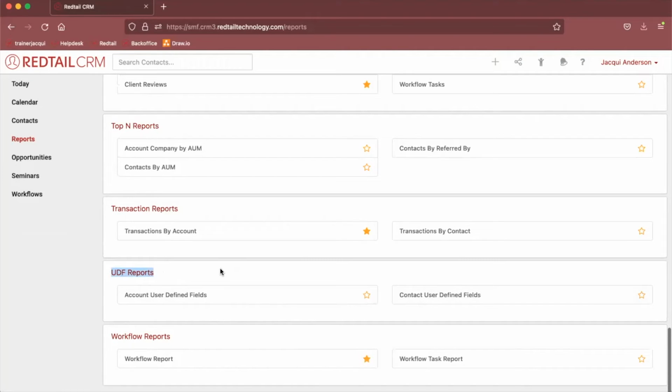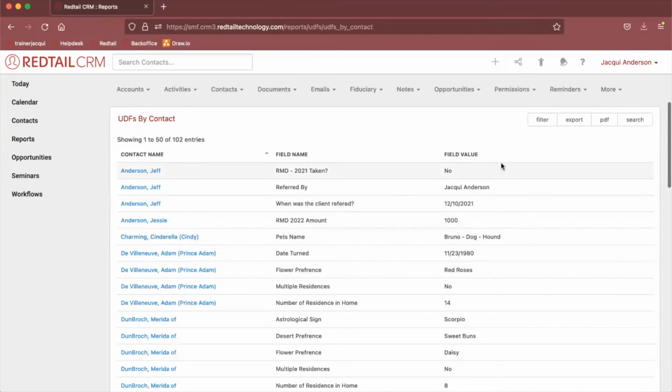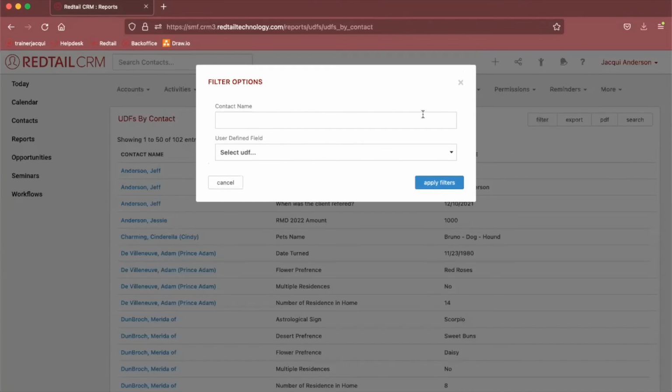I will mention that you can have account user-defined fields as well. So if you decide, you know, hey, Jackie, I really like this user-defined field option, I like that I can create my own UDFs, you can also create them specifically for your accounts as well. If you decide that maybe there is a piece of information or a phrase or knowledge on the accounts that you need to know about. But we're going to focus on those contact user-defined fields. And from here, we can come up to that filter button, similar to the keyword report. And we can either run by a particular contact and see all of their UDFs holistically. So just like Mr. Buzz Lightyear here.